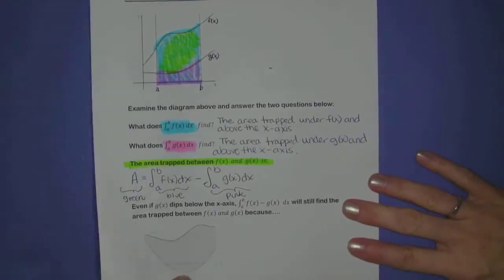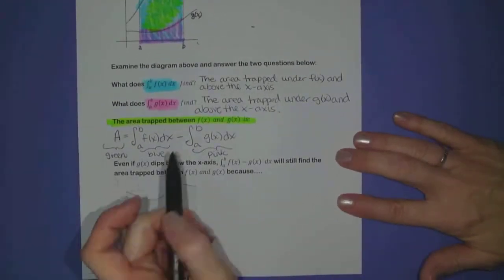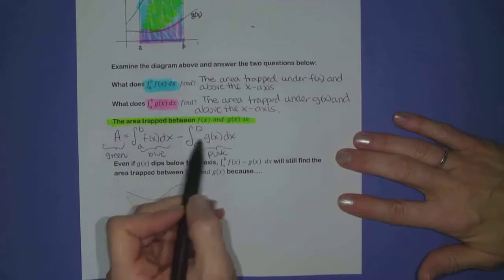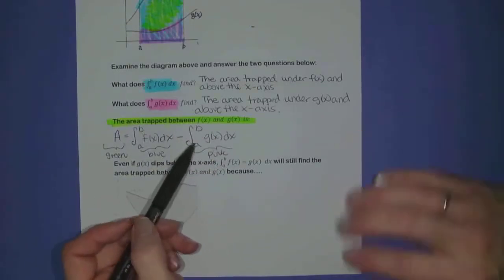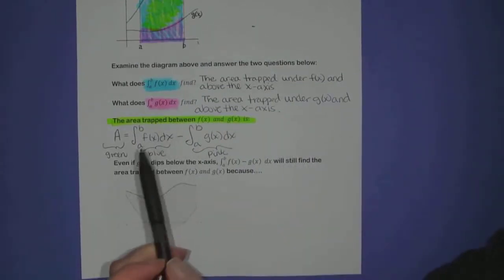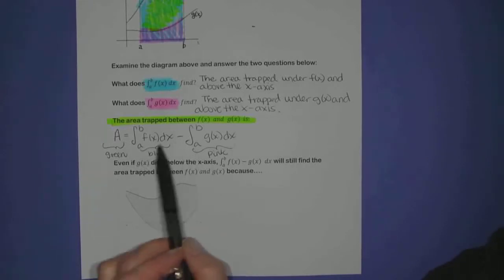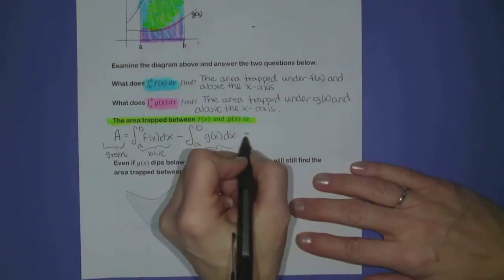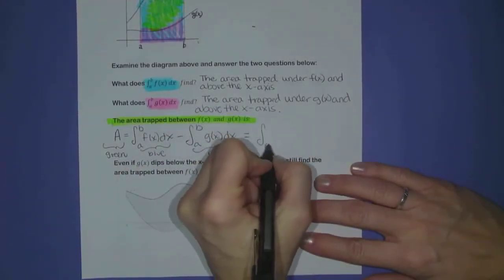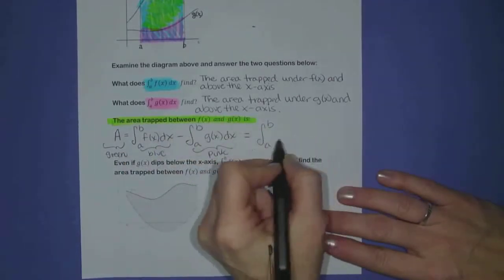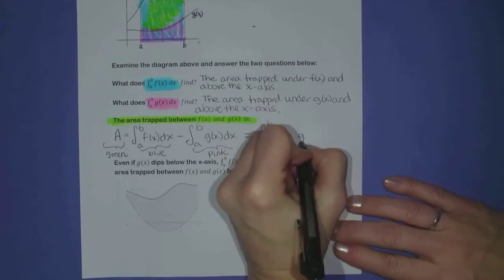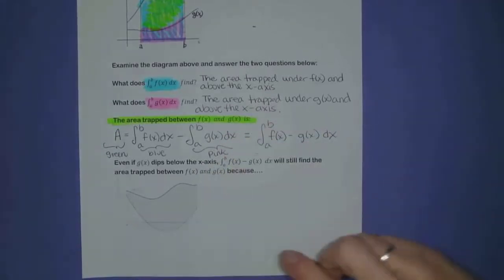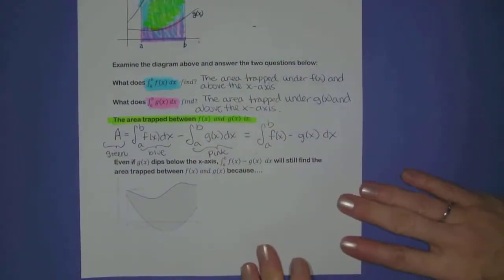Now I can actually write this same expression without doing two definite integral signs. If you think back to Riemann sums, when we did Riemann sums, we took one sigma and we broke it up into 2 or 3 sigmas. Now I'm kind of going backwards. I'm actually going to write this as the definite integral from a to b, and within that one integral symbol, I'm going to just put f of x minus g of x dx. So I took 2 and combined it into 1.